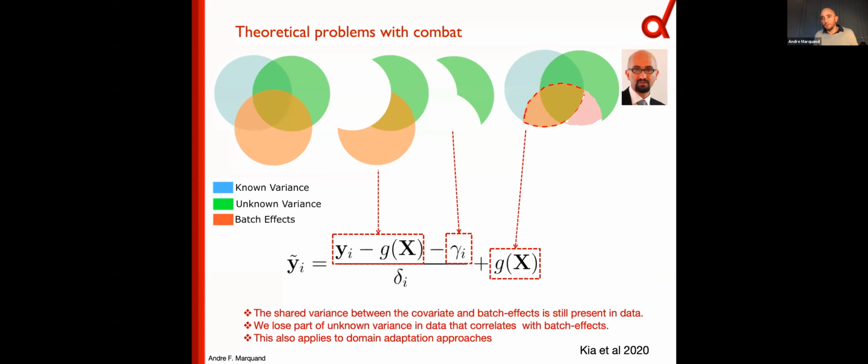And if we don't measure those, or if we don't know what they are, because we're looking for discovering subtypes or variation across cohorts or something like that, then it's going to be difficult for us to apply it in this context. In our hands, what we've found is ComBat usually removes too much variance.